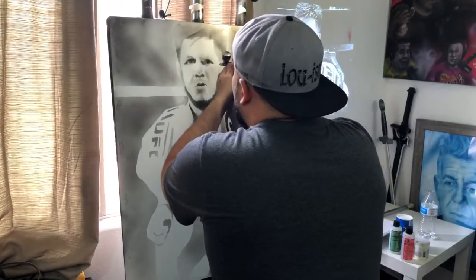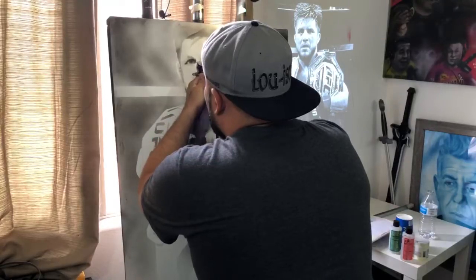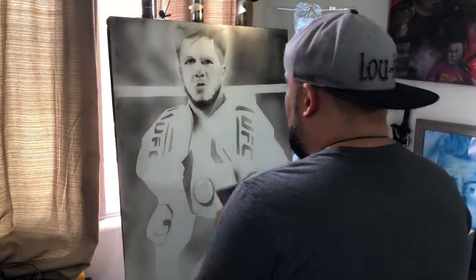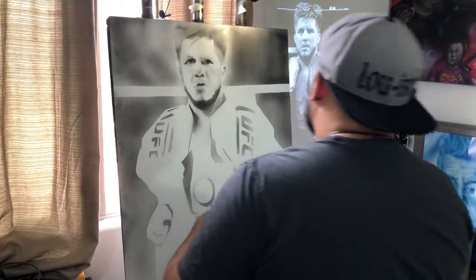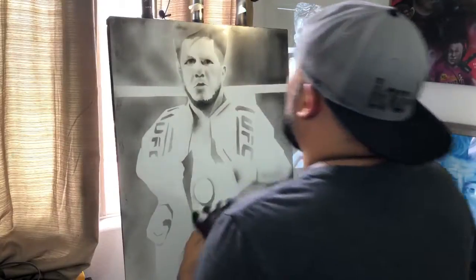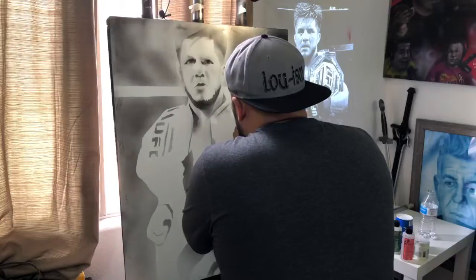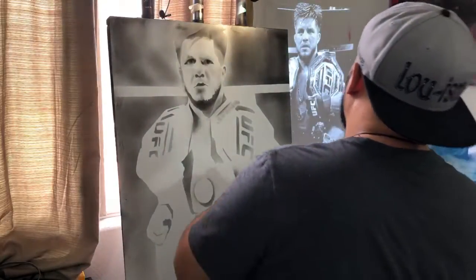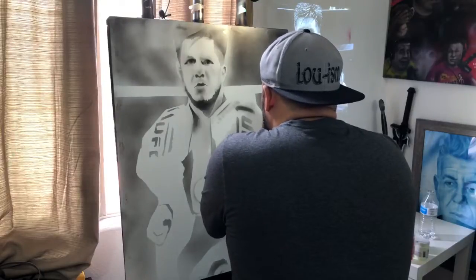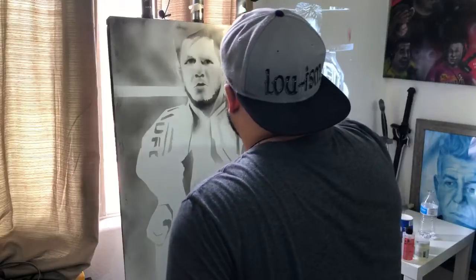Speed painting. Speed, speed, speed. Speed is the name of the game today. I'm aiming for a two-hour piece here. Don't think I'll get it, but the belts are going to slow me down, if anything. Trying to get all the detail in them and stuff.